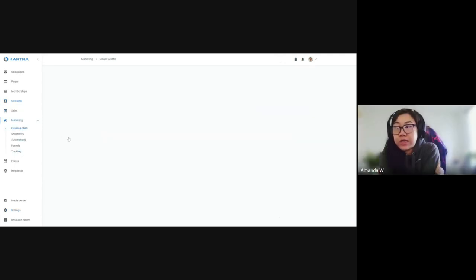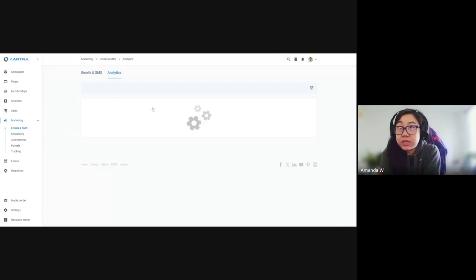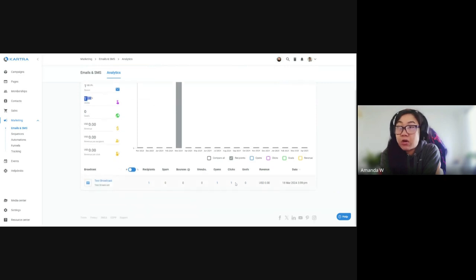When you're creating an email in Kartra, whether it's a single email or an email in a sequence, you can configure the email with automation. So when someone is sent that email, you can create an automation to see if they opened it or not after X amount of days, or if they've clicked a link or not after X amount of days, and then trigger an automation to maybe subscribe them to a sequence. And then you can send an email with that sequence that is only sent to the person that hasn't filled out the form yet.